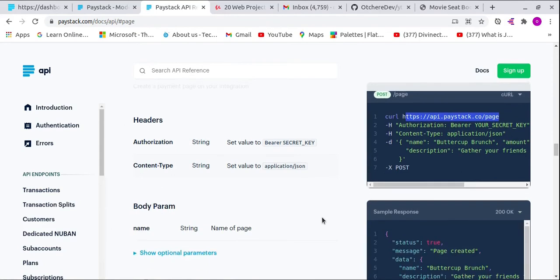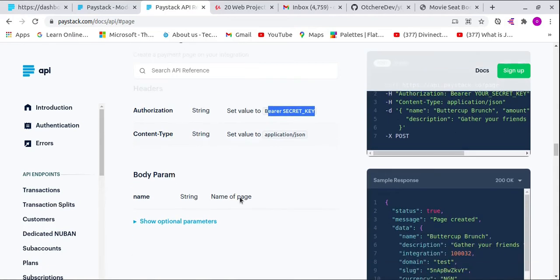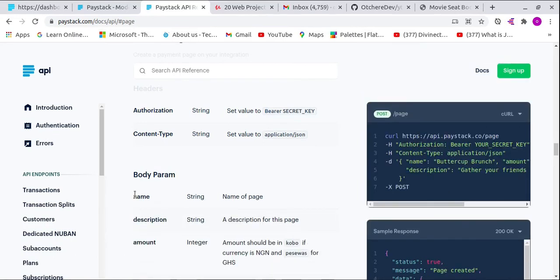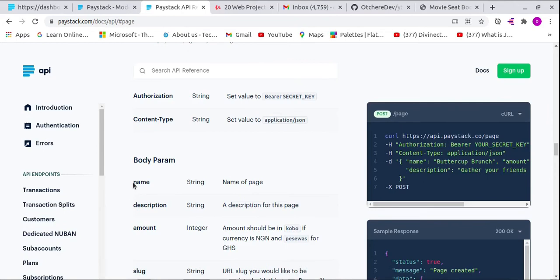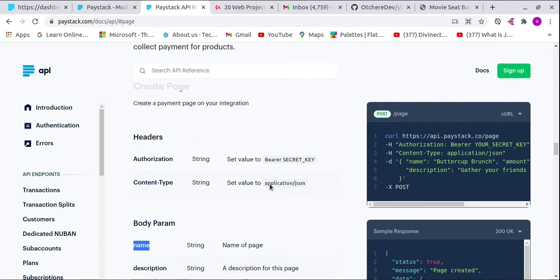Okay, so it needs a few details. Inside the headers, it needs the authorization with your secret key, and the content type must be application/JSON. The body of the request must contain a required field, which is the name of the page, what the transaction or the payment is about.